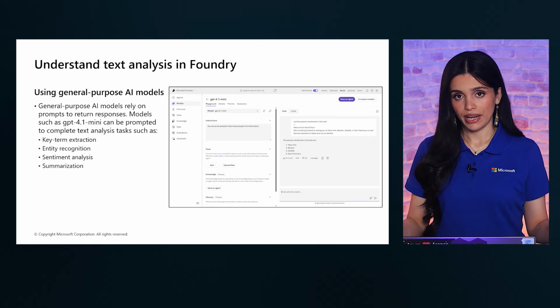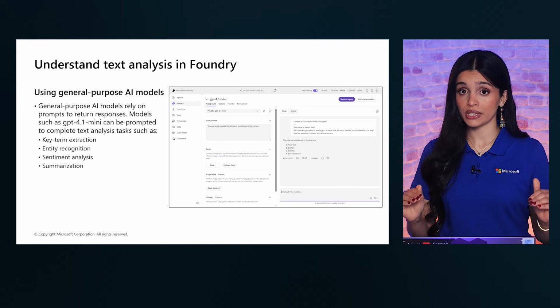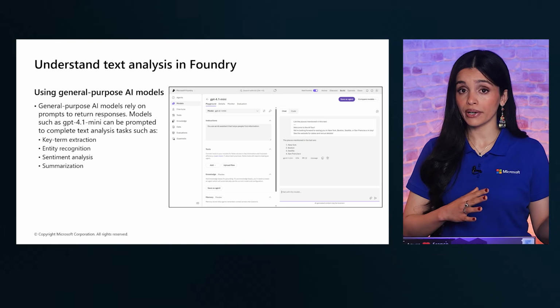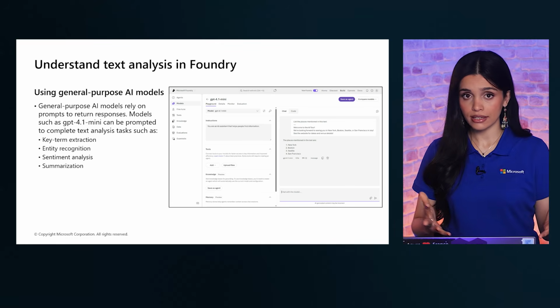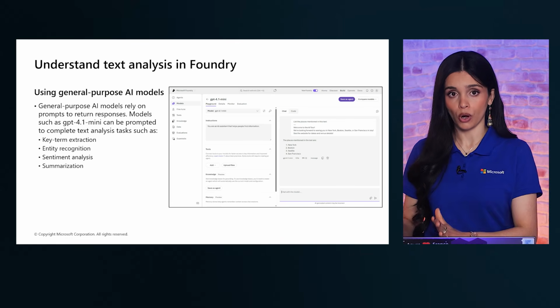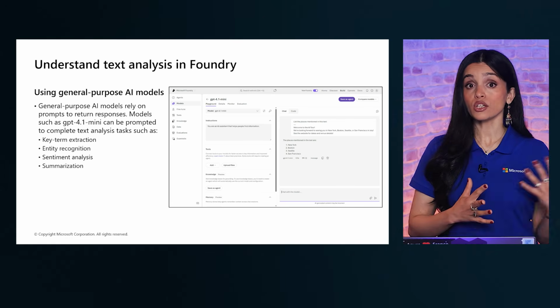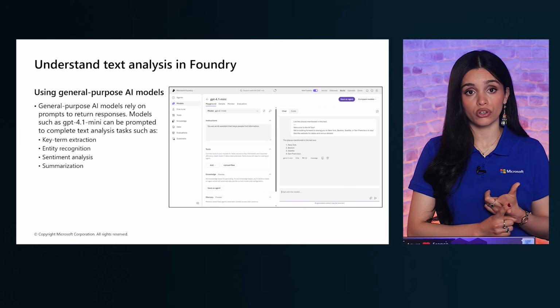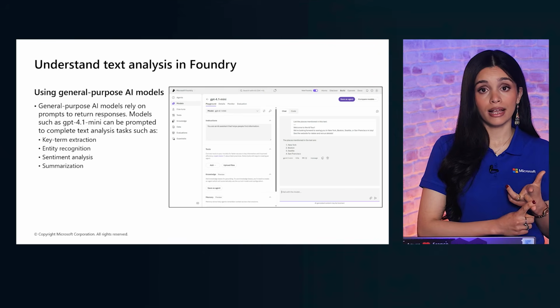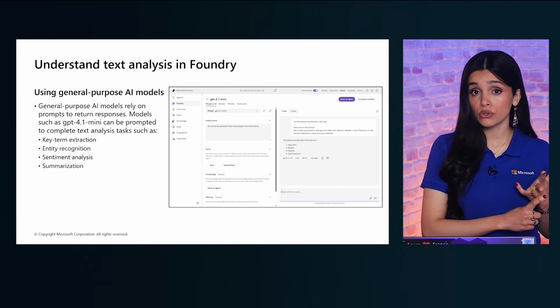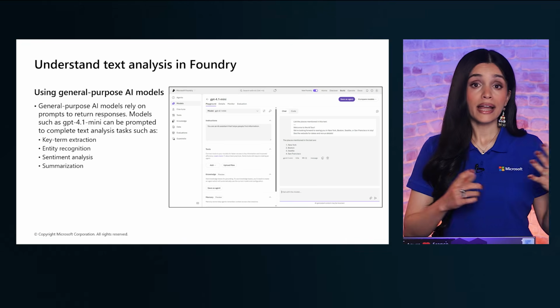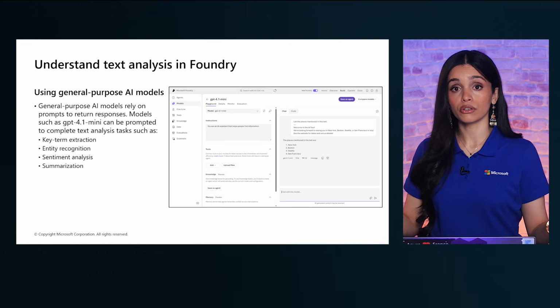Here's the key takeaway. The same general-purpose AI model can do all of this. No separate models, no special setup, you just change the prompt. This supports real business scenarios, such as indexing documents for search, filtering spam email, understanding chatbot user intent, categorizing articles and content feeds, and analyzing customer feedback.